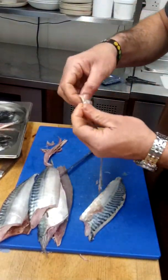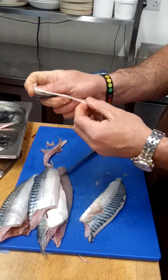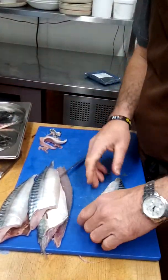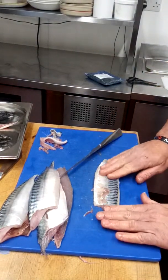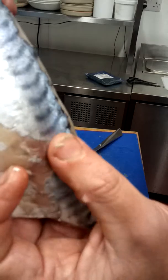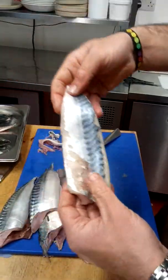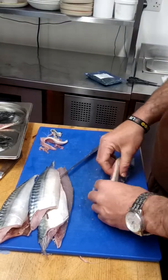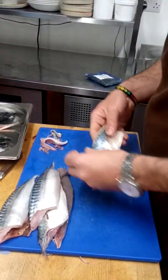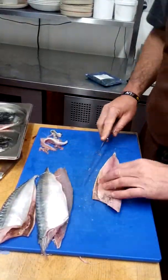Now you'll be left with the film. It's almost like a sausage skin. That's what forces your fish to curl when you cook it. So by doing this, we remove it. And what you end up with is a very brightly coloured fillet. The petrol colours of the mackerel will come out once that's actually cooked or finished. That's one finished. So we'll just repeat the process.